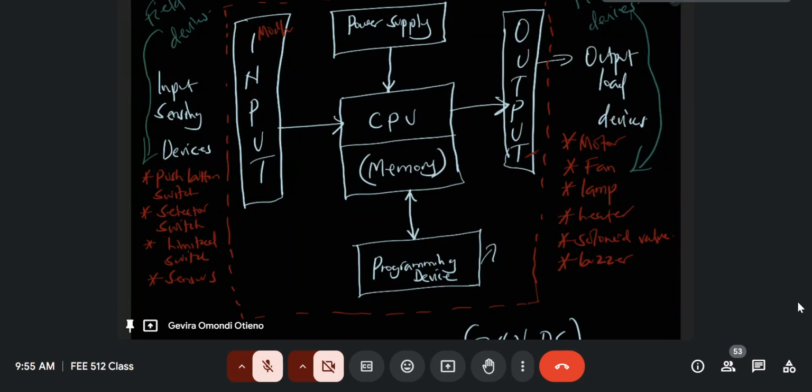That is why, when I push a button, that's a physical operation, but it will be converted into a logic operation by the input module. So the input module will not see 5 volts or 24 volts or whatever. It will see a logic high or a logic low, then transfer that to the CPU and so on. So whatever happens in the big block is what we call the software aspect. Whatever happens outside that is the hardware component. I don't know whether that is clear to you guys.